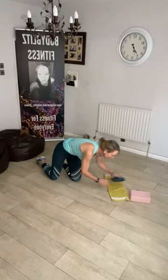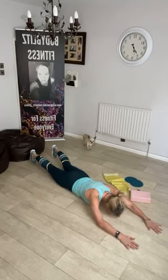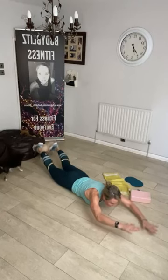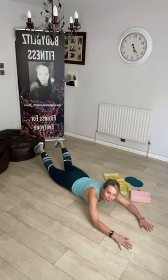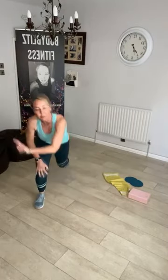Come and lay down on your tummy. If your pubic bone sticks into the floor too much, put your towel under you. Flex your feet, look at the floor, heads up, legs up, and just swim. If it's too much, just do the legs running or just do the arms. If you do arms and legs, that's fantastic. Put them tummies in — it's the last move, so if it's bad, it's good. This shouldn't be hurting your backs, by the way — put your tummies in.